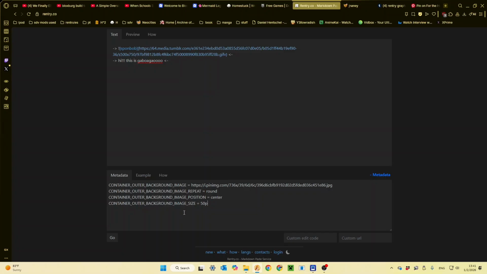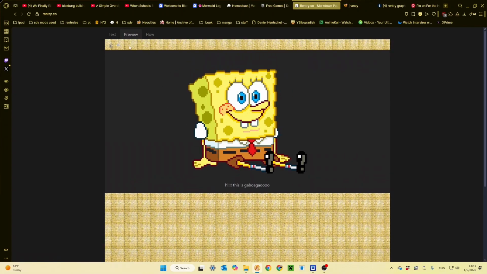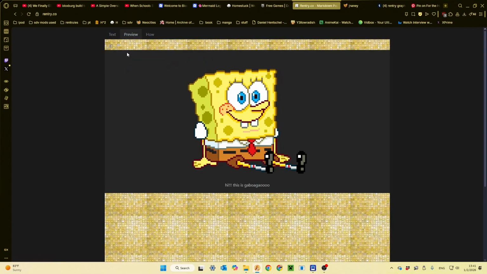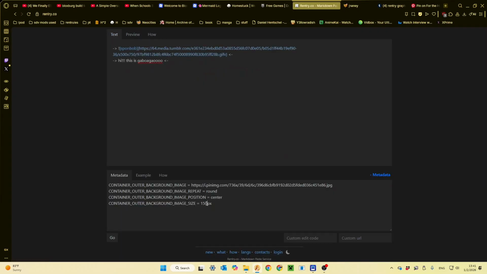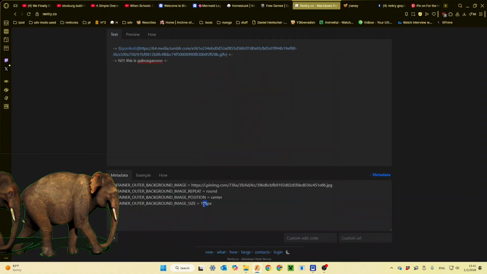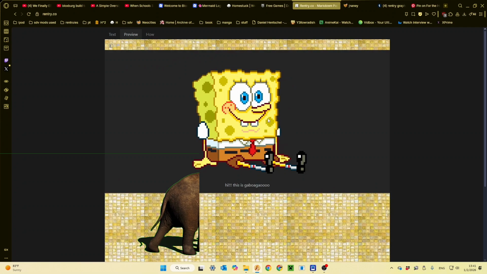I usually start with 50 pixels just to see how big or small it's going to be, because it depends on what pattern you're using. Way too small here. So I'm going to make it bigger and bigger until I like the way it looks. Still a little too small. Still too small. So I just put it at like 250, I think. Yeah, 250, and that's good enough for me.